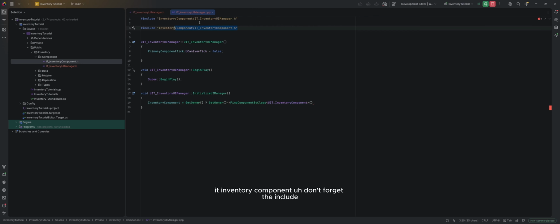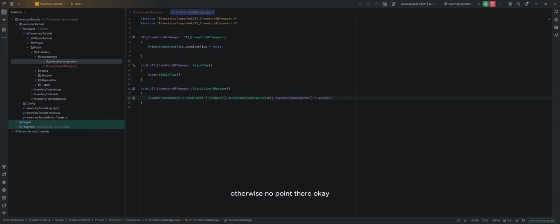Don't forget the include, otherwise nullptr. So we just check if we have the owner, which in this case is going to be the player controller. I think we put this on the player controller. If it's valid, then we try to find the inventory component on it. If we find one, we just set this to it. If we didn't find anything, then we just set it to nullptr. Pretty easy so far.